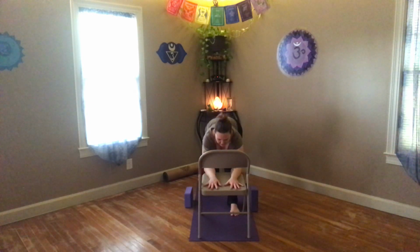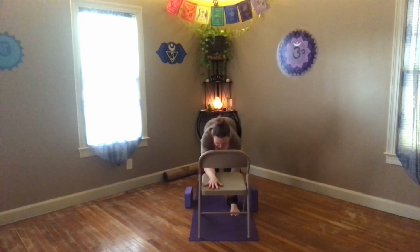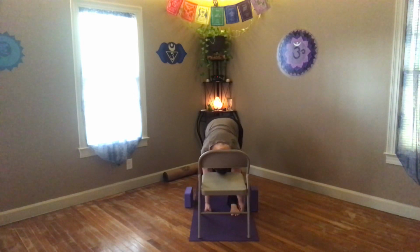So some people are going to be able to get their hands to the chair. And then some people are going to want to take their hands down and walk it to the floor. Some of you can even rest your head in the chair, but don't round. Still lifting the chest up and forward to get there. I'm not rounding. I'm not hunkering down. I'm lengthening. Push the weight back through that right hip. Don't let it rotate out.